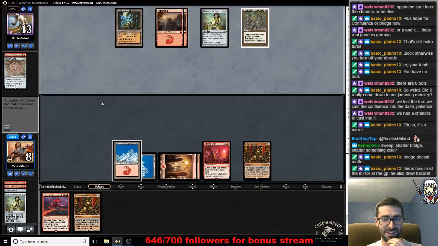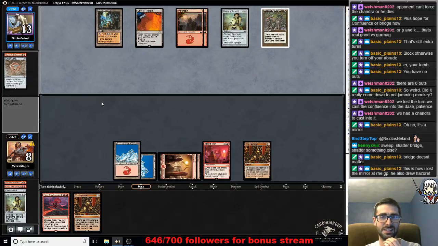Yeah, we don't have Hazoret in our deck. It's essentially a race to a Planeswalker at this point. That's the big draw for either one of us. If my opponent draws a Planeswalker first, I have to point my Fiery Confluence at their Planeswalker, which will be very unfortunate, because then I have stone cold nothing.